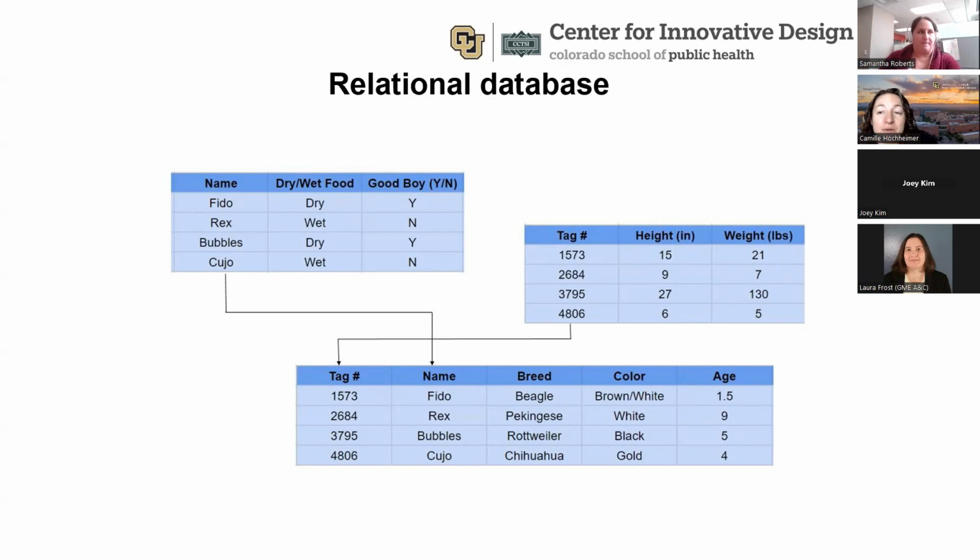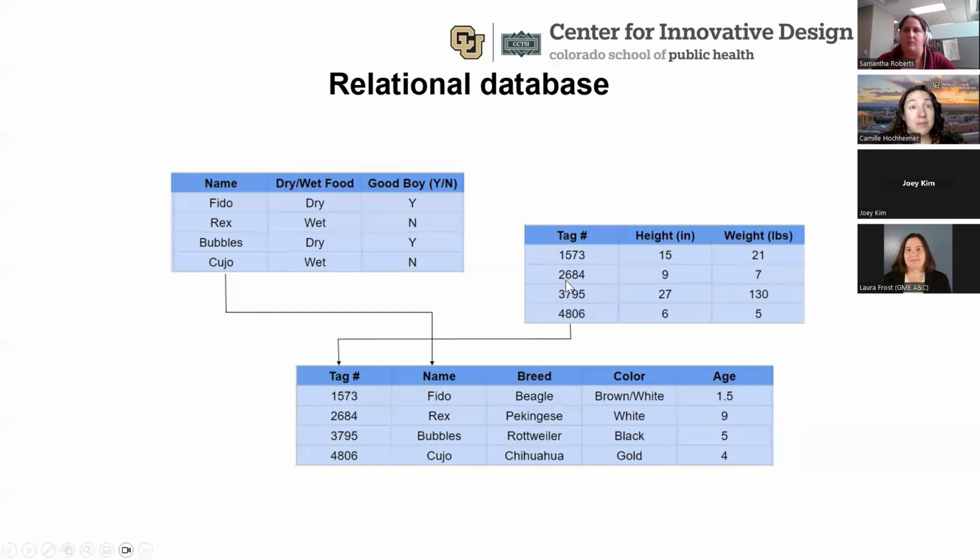So this is the reason why I say this is such a simple example: theoretically you could match this top left table here based on name, and you would add a column for dry and wet food and whether they're a good boy. And then using the tag number, you could add the characteristics from this top right table, and you would add height and weight. And then again, like I said, you would end up with one nice rectangle, which is what we expect when we get a data set. What makes especially EHR data more complicated is that a lot of times some of these tables have multiple observations per ID.